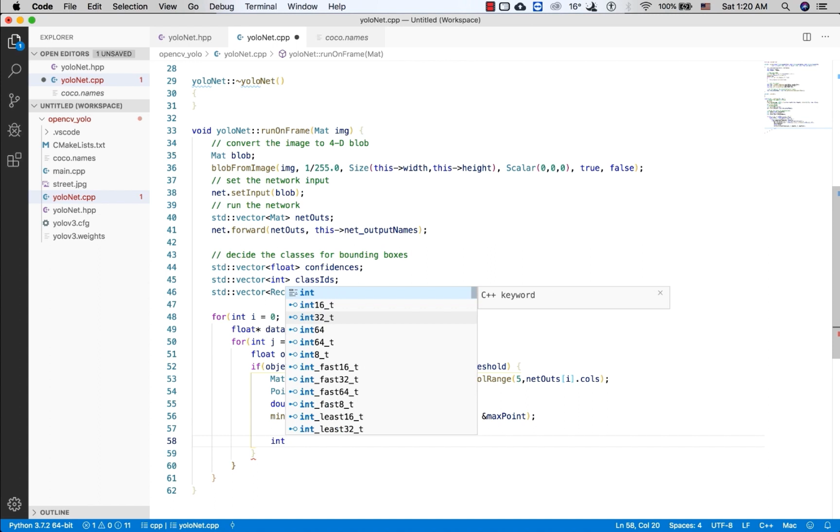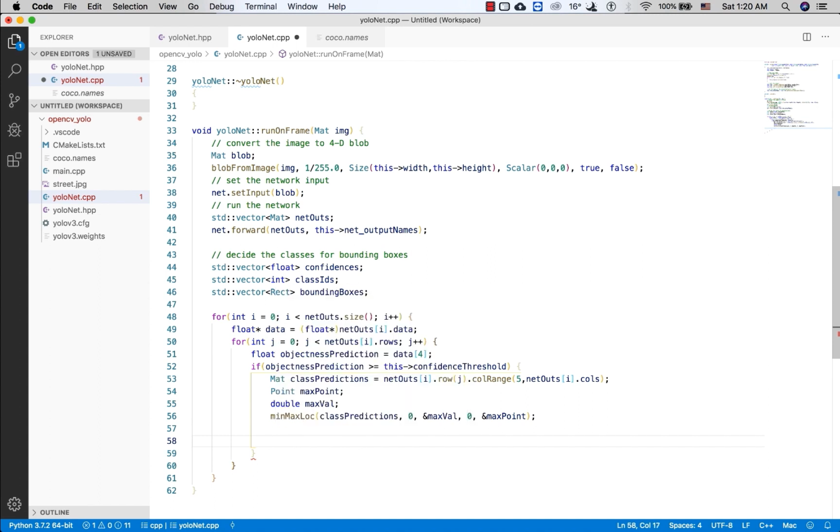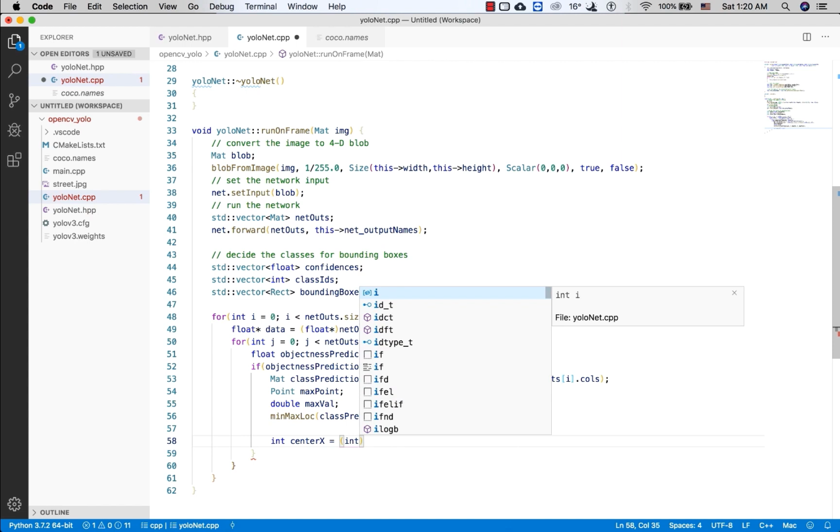And next, you will decide the information for the bounding box. Because each output value is scaled from 0 to 1, you need to convert it to the position values in the image.